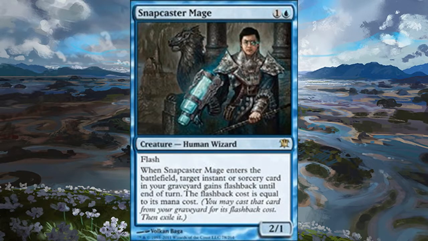Number 5, Snapcaster Mage. Now, I showed you two pretty good cards in Bribery and Treachery. Being able to replay cards like that, it's awesome. And obviously you can go off color, other instants and sorceries. It's just one of the best creatures in blue for a reason, because being able to recast instants and sorceries, yeah, they get exiled after you recast it, but still, you get a body, it's at instant speed, so you have the benefit of doing it at your own time. I mean, it's an amazing creature, and it belongs in everybody's cubes.